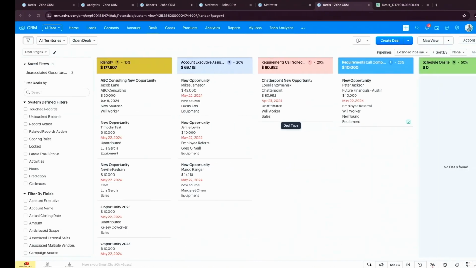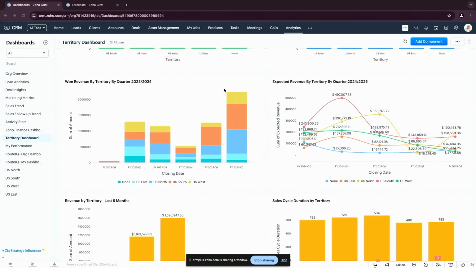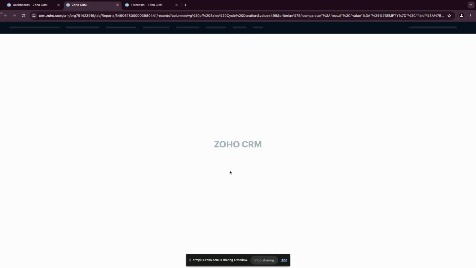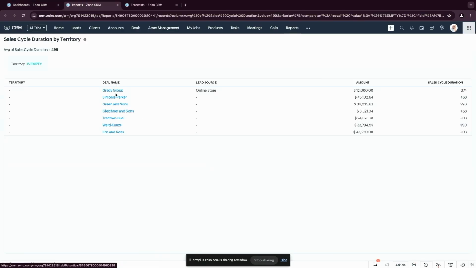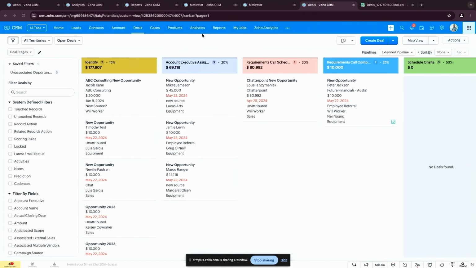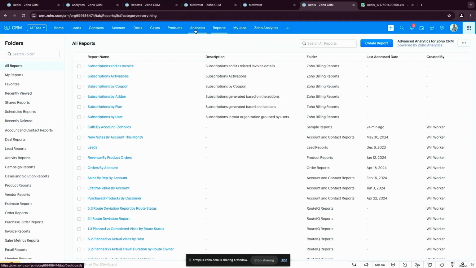So if we were to go into our dashboard and I wanted to see, show me the underlying data for sales cycle or something like that, if I was to click on it, it's just going to show me a bit of the raw data, not a ton that I can do with this information. If instead I was to go into the reports module, so CRM analytics module, CRM reports module, these are kind of sister modules where they're being fed the exact same data, but they're going to be better and worse at slightly different things, but in a complementary format.